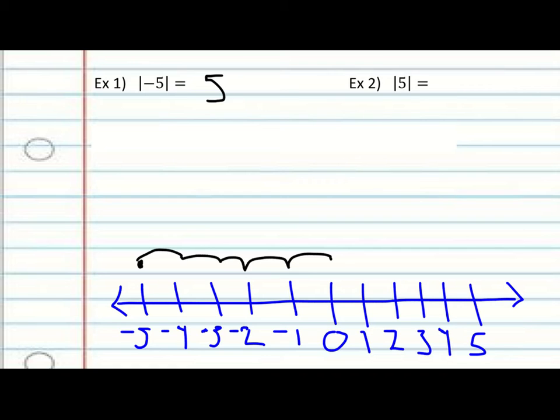Now, repeating that process with the second example, this time I want to know the absolute value of +5. So again, thinking about a number line, and you don't have to draw the number lines, I just use them as a nice visual. We would start at 5, and we want to figure out how far away that number is from 0. So 1, 2, 3, 4, it's 5 units from 0 as well. And since absolute value again is distance, and distance is positive, we would say the absolute value of 5 is also 5.